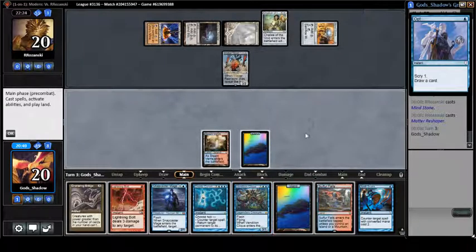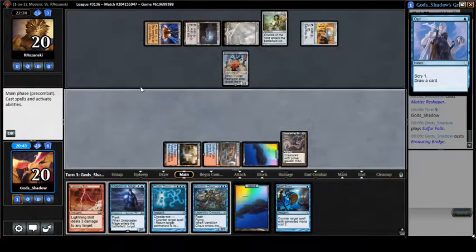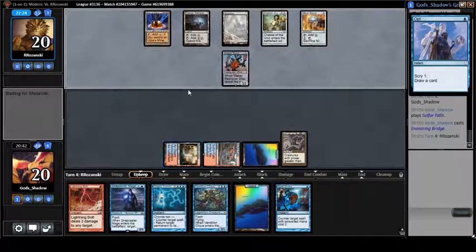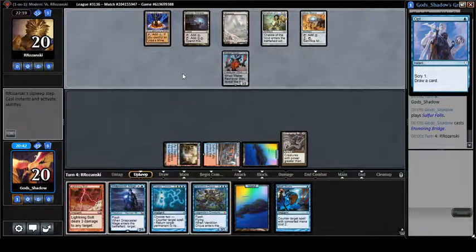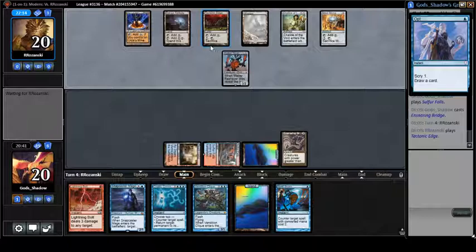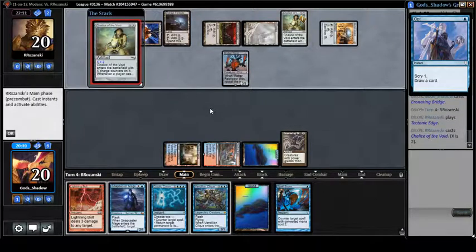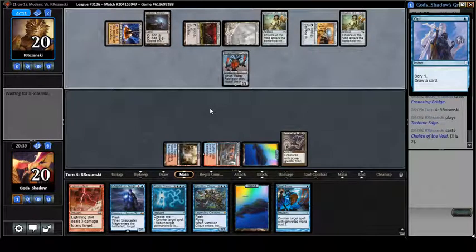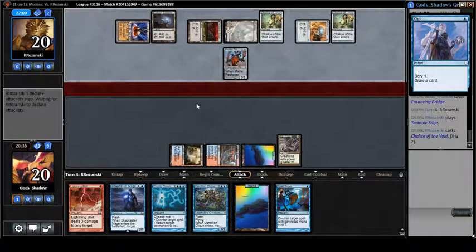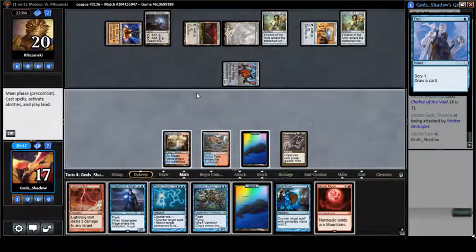Vendilion Clique, of course, can get rid of this stuff. I don't think that he can beat an Ensnaring Bridge once we get down to 3 or less cards. Tectonic Edge, alright. Chalice on 2 as well. So he has a pretty disruptive draw here, but that is not actually a problem.